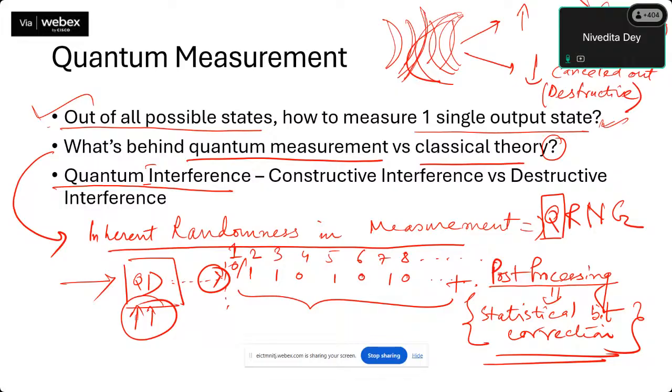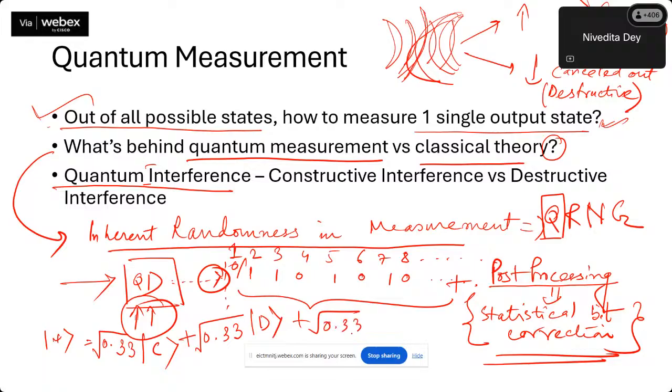Now the thing is, mathematically, say I have a quantum state which I can write. I'll be using a separate PPT as well, so that whenever you look into the slides, you can recall it. But right now I'm not using any separate slide. Say ket psi is equal to, let me take chana as an example. Say 0.33, it will actually be 0.99, but I'm just assuming it is 1, it should be root over that. Times chana, plus, say, doctor, and something, say, a movie.